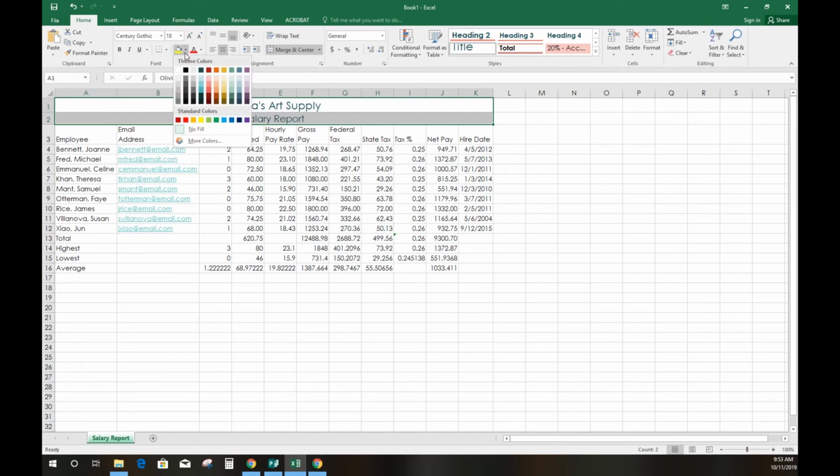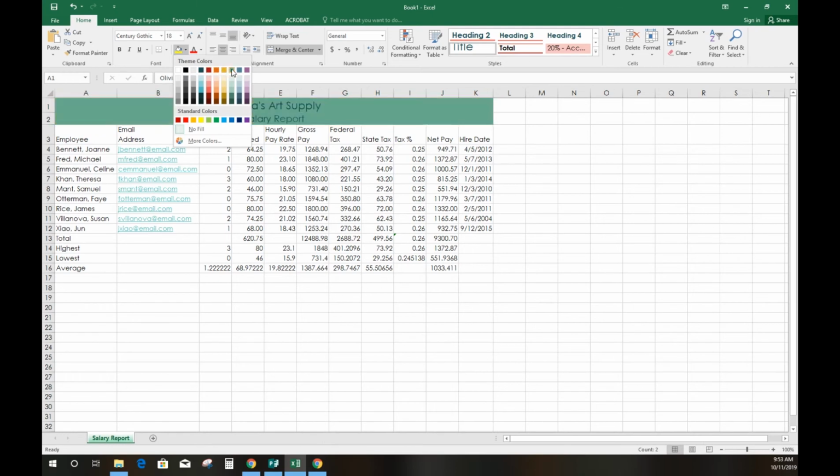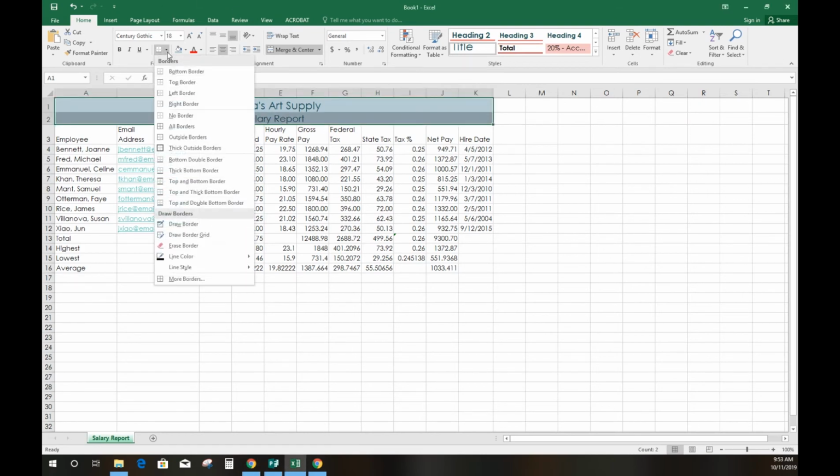And we're going to choose Blue Gray Accent 5, which should be column 9, row 3. And then let's go to our borders. And we're going to give it a thick outside border.